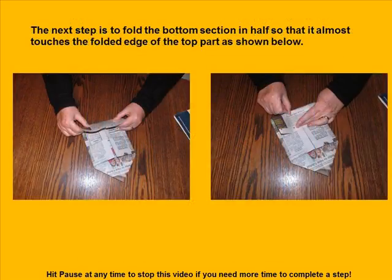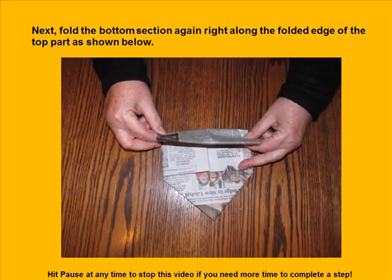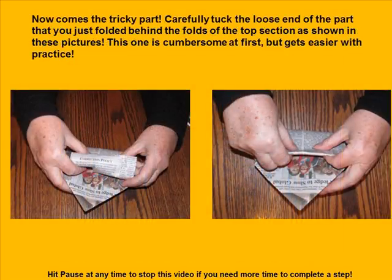Fold the bottom section in half so that the edge almost touches the fold on the top section. Now fold the bottom section up again, right along the fold on the top section, as shown in the picture. This step is a little tricky.